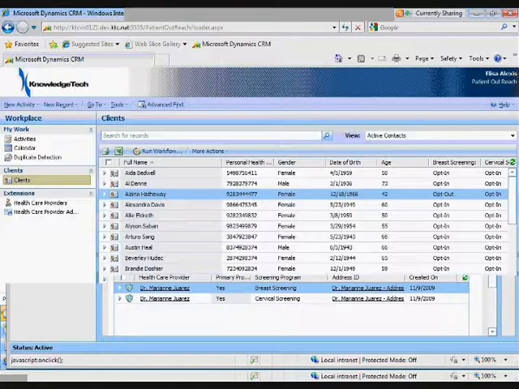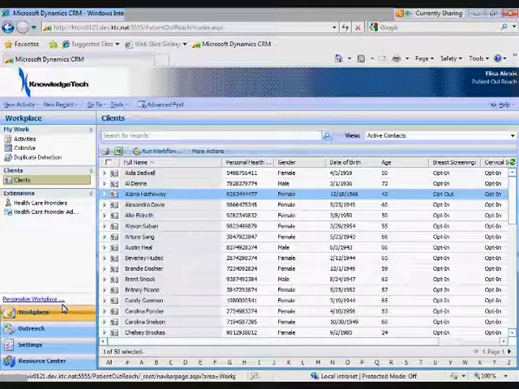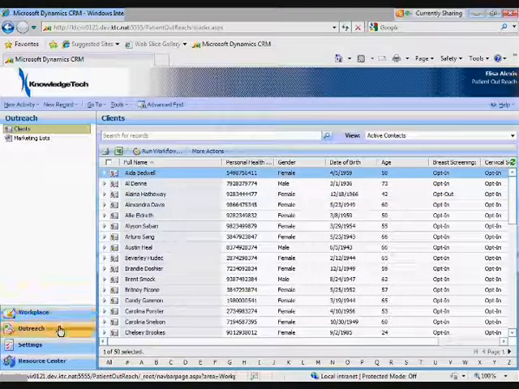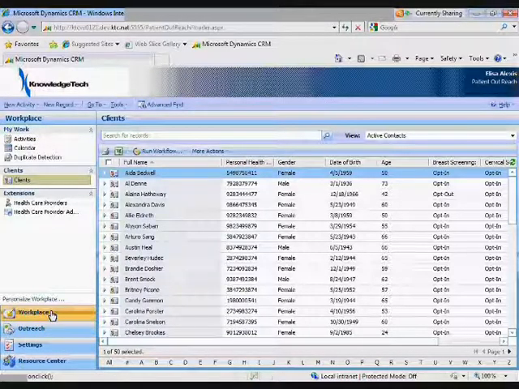Outreach. So the marketing functionality has been renamed to outreach in the system. And what were we in before? We were looking at, what folder were we in? Oh, we were just in client. So the contact has been renamed to client. You'll see we've also removed the sales tab, and yes, we've removed the service tab, because we're not using any of that functionality.